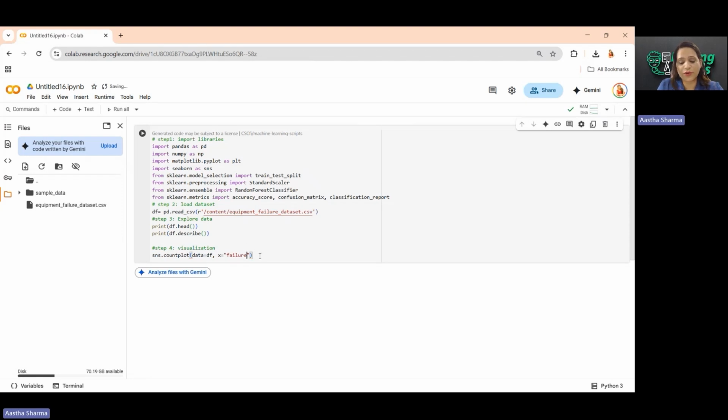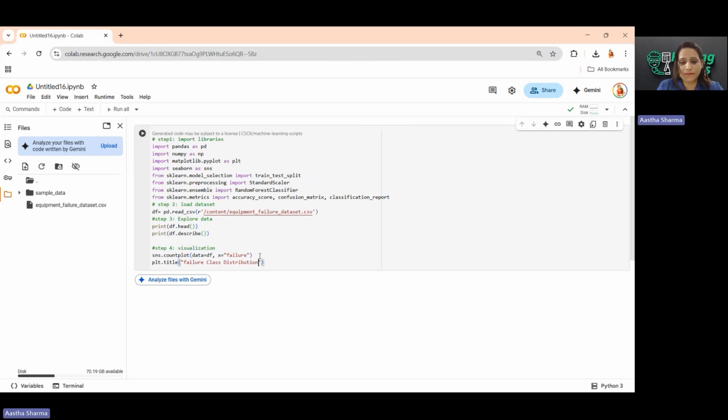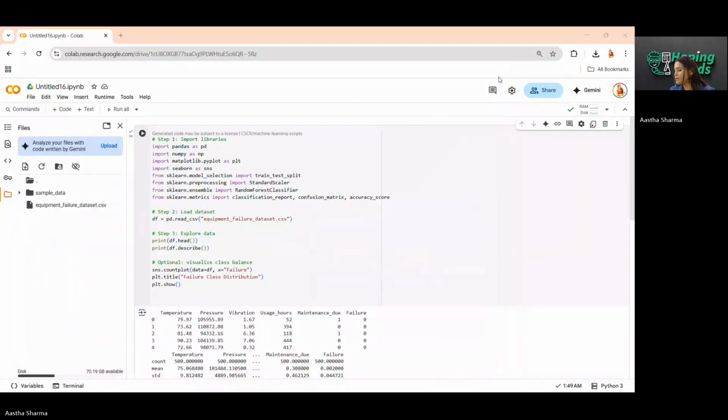So this is what we wanted to count. Now we are going to put plt.title, and title is going to be failure class distribution, right? So plt.show, our favorite task.